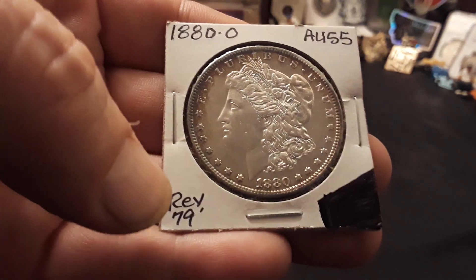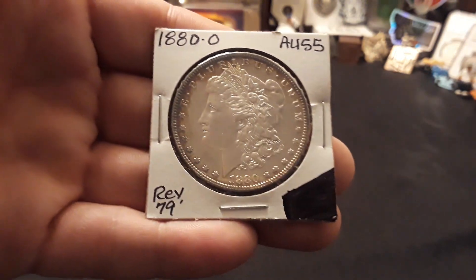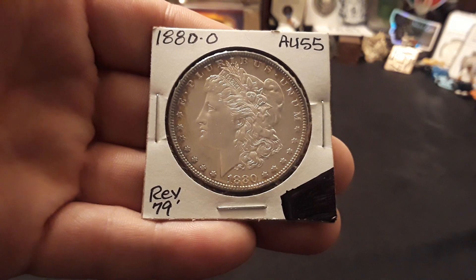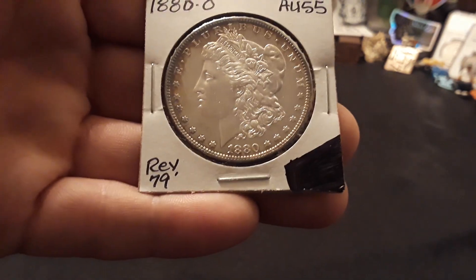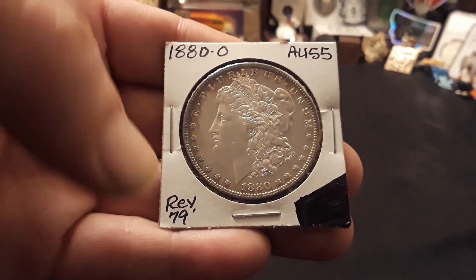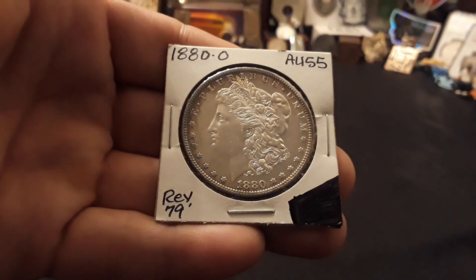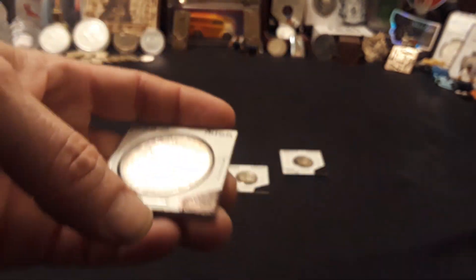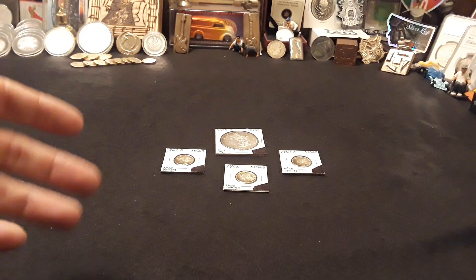One of the cool things is that it has the reverse of a 1779 on it, and that is something you want to look out for when you're shopping. Make sure you see if putting your money into a coin that has an heir to it might get you a little bit more value down the road — or getting a better key date. But no matter what, I love the natural toning, and especially in these Mercury Dimes, you can do very well cherry-picking dimes like that and turning them around for a nice profit.